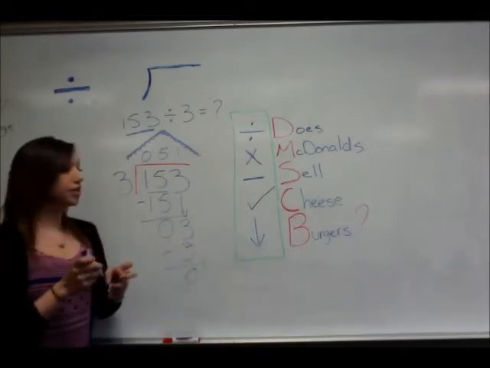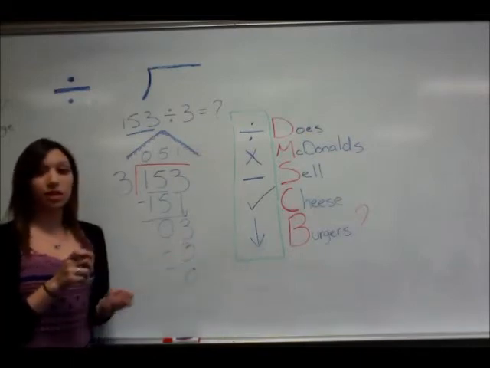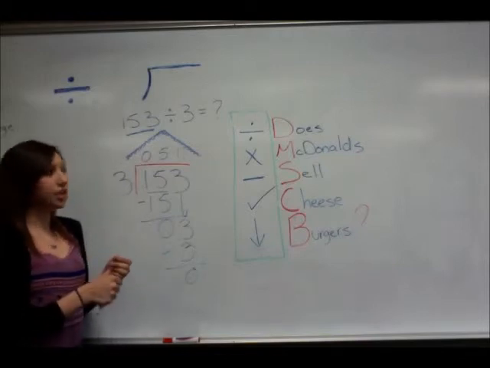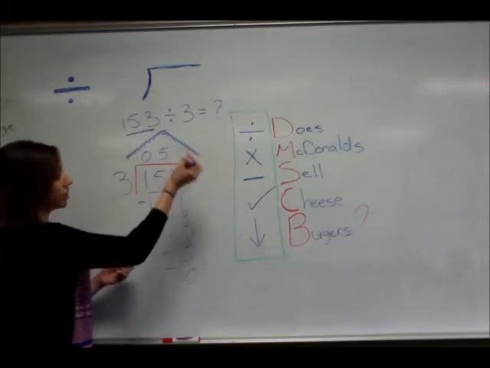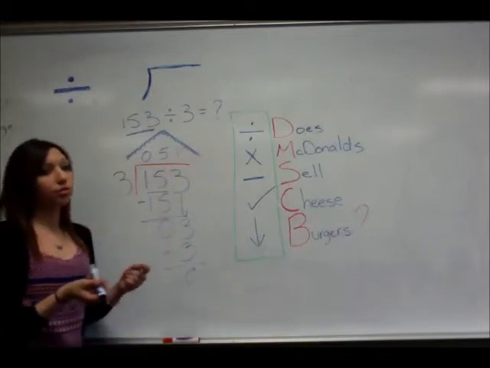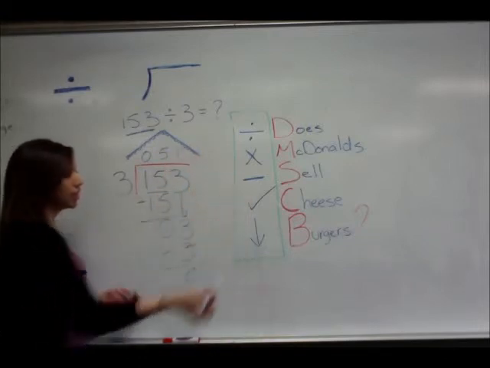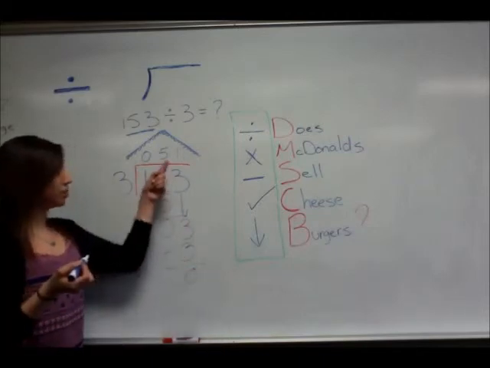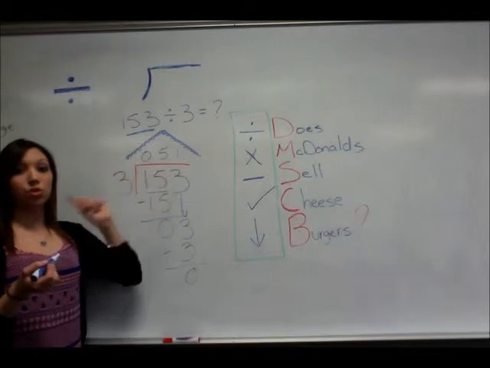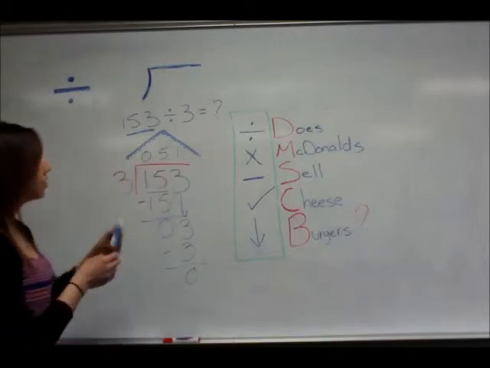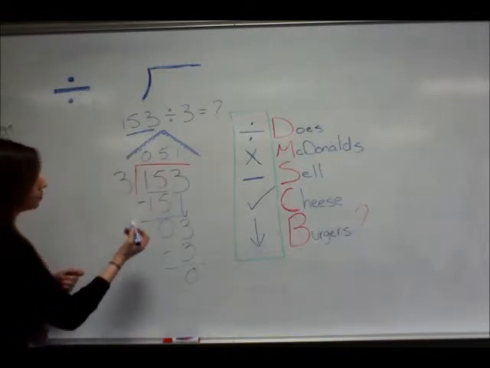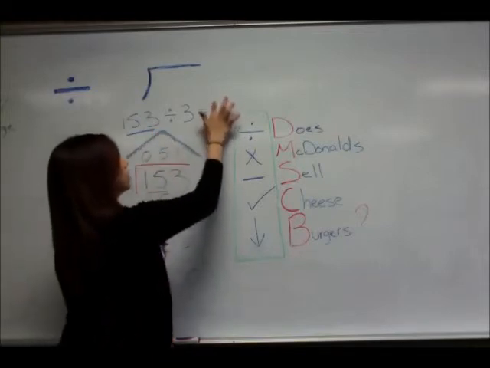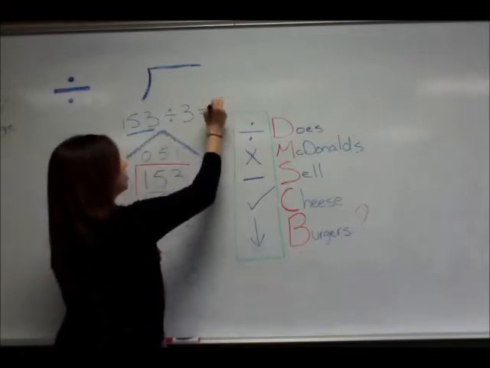Now, our last step would be to bring down. What are we bringing down? Is there any more space on top in the attic? No, there isn't. So there's nothing here. So does that mean we're done? We're done. And what did we come up with? 51. So if we write it down, just how we had written it down here, it would be, remember, 153 divided by 3 equals 51.